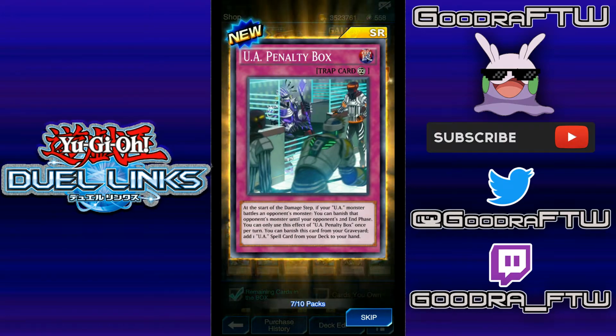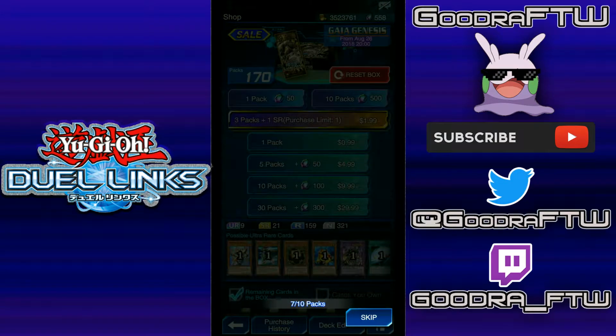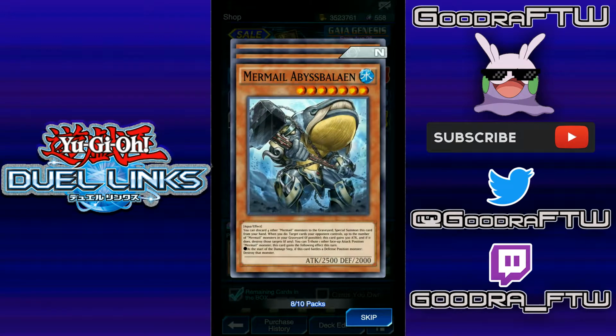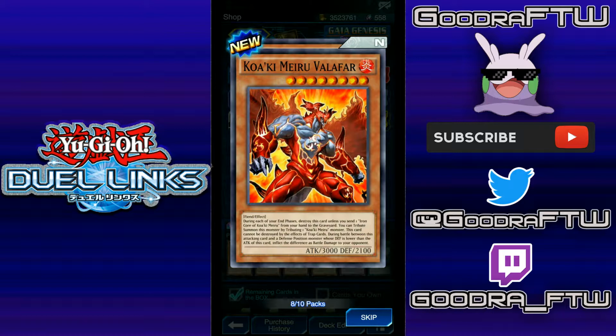You can banish this card from your graveyard, add one UA spell card from your deck to your hand. Alright, so that's actually pretty good. It's not bad at all. Oh, we got some more sparkles. Kokimeru Volifar. During each of your end phases, destroy.